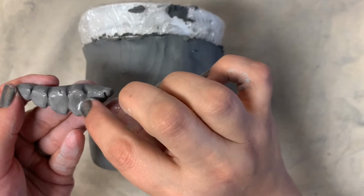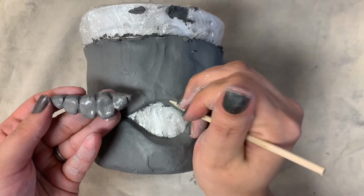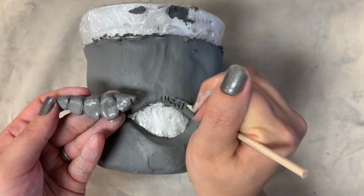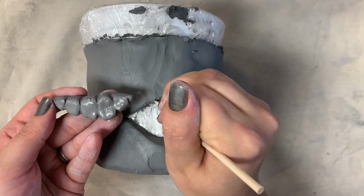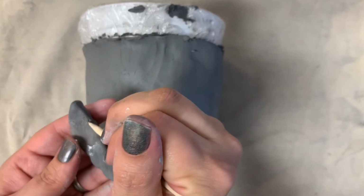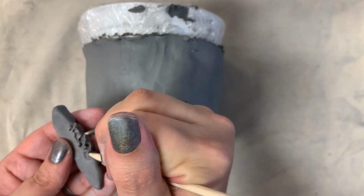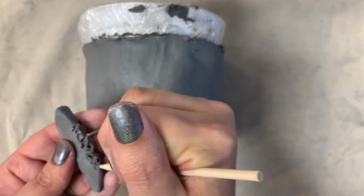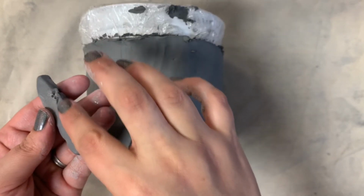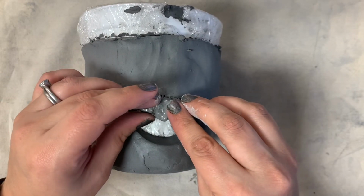All right, so now I'm going to attach it to here. So that slip and score thing we talked about. So I'm gonna roughen up the edge. I'm gonna go all the way over here. And then over here, I'm gonna roughen up the edge. Okay, then I'm gonna dip my finger in the water and add a little bit of water to that. And then I'm going to place that over top of this.